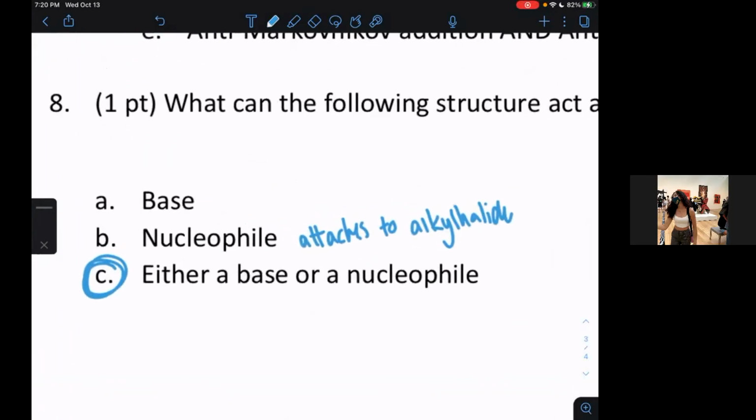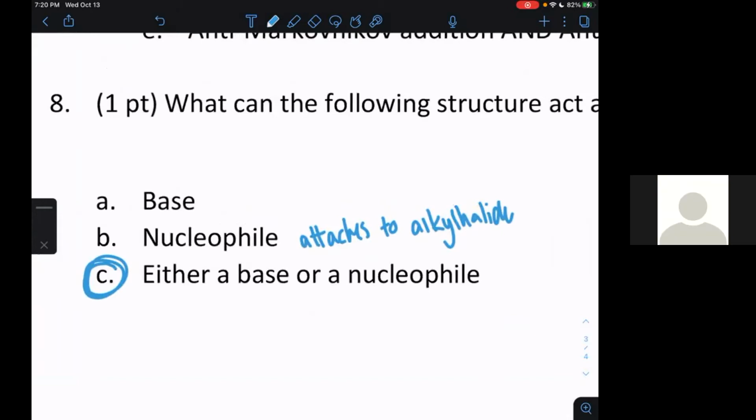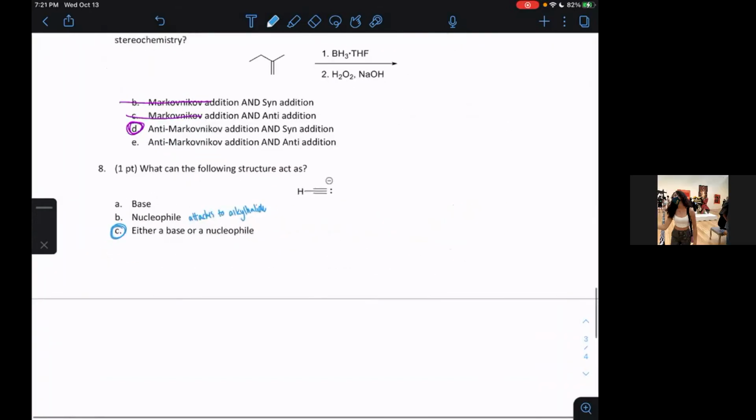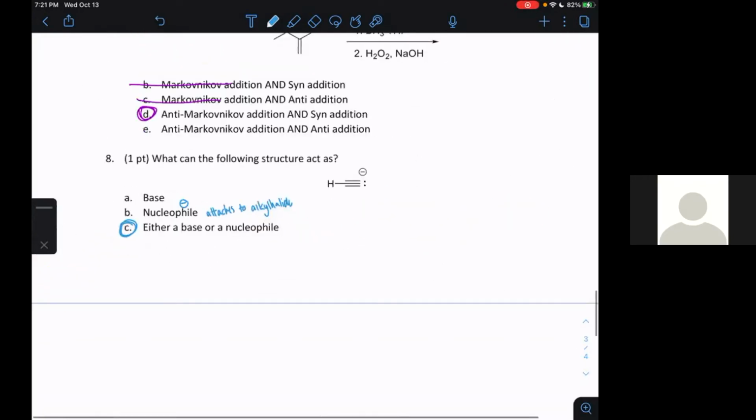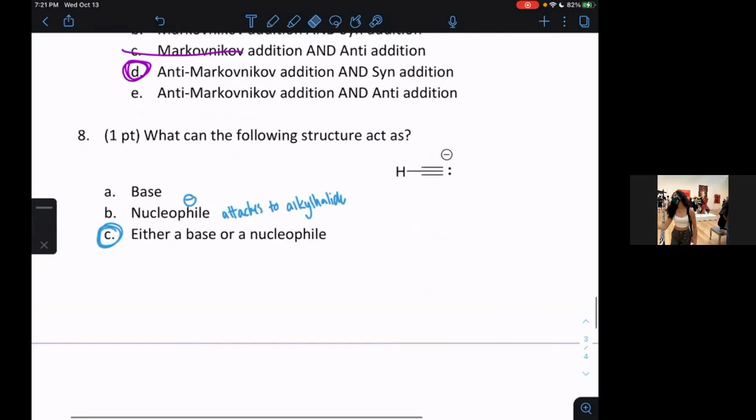It just depends on what you're doing with the reaction. I thought nucleophile because it's negative, and then the base. I feel like she also said nearly always nucleophiles and bases are the same. Yeah, that's what they add in the Lewis acid reaction. So they can't be one or the other, right? I don't think so. Or, well, I guess if she gave us a whole equation, then maybe we could determine it, but she's just giving us the terminal alkene.